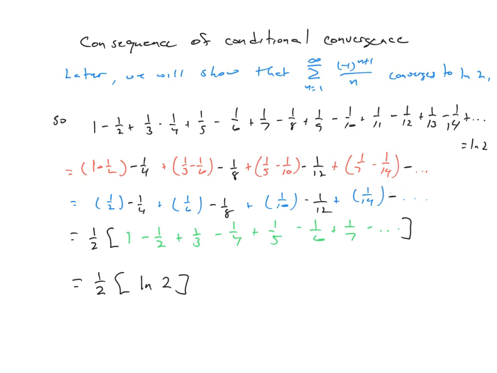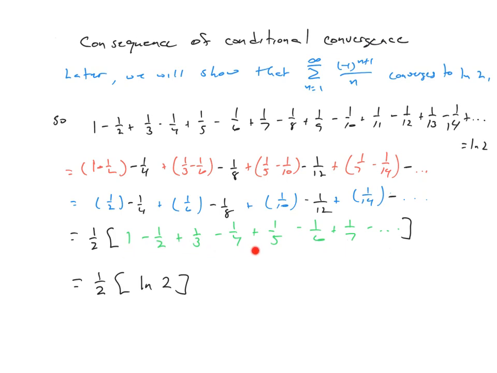Okay. And again, the 1/9 is going to be further down, the 1/11 further down, 1/13 further down too. So what the end result is, I'm going to get 1 minus 1/2 is 1/2, minus 1/4, plus 1/6, minus 1/8, plus 1/10, minus 1/12, plus 1/14. So you can see the pattern that's happening. Now I can pull out my common factor, the 1/2. So when I pull the 1/2 out, I'll get 1 minus 1/2 plus 1/3 minus 1/4 plus 1/5 minus 1/6 plus 1/7 and so forth.